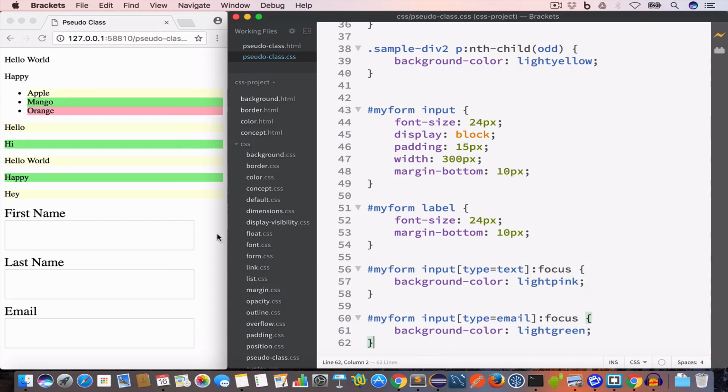And now if we focus on the email field, its background color will change to light green. So for text, the background color changes to light pink. For email, it changes to light green.